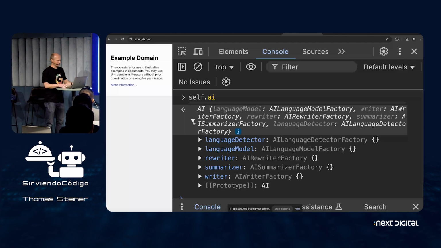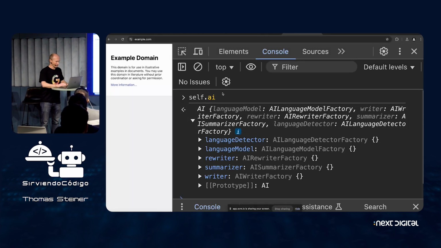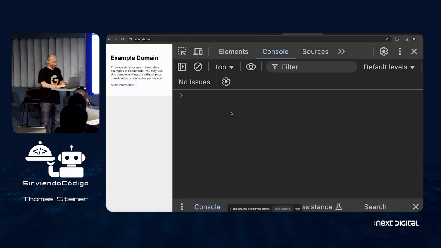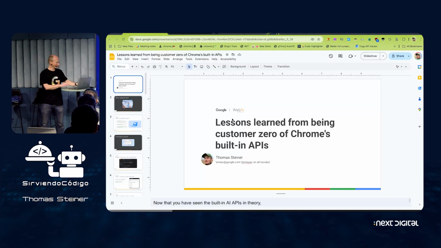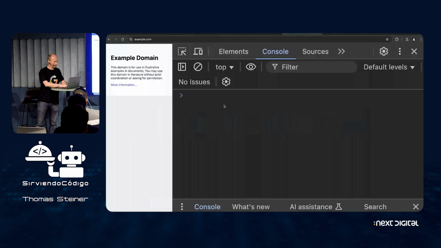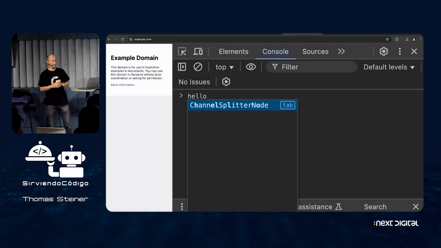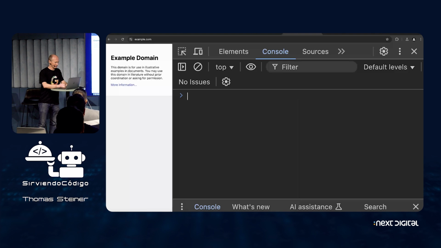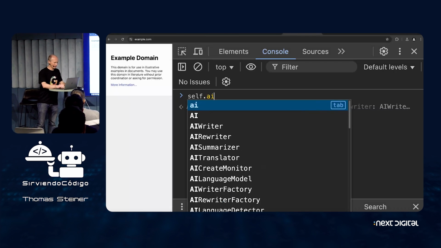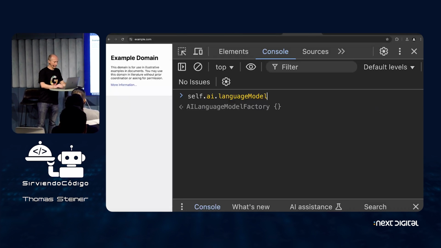So let's start with a little bit of a demo. I need to clear the console frequently because I've zoomed in so much. So is the font size good for the people in the back? Can you see when I type something here? Yeah? Okay, cool. So let's start with self.ai.languageModel.